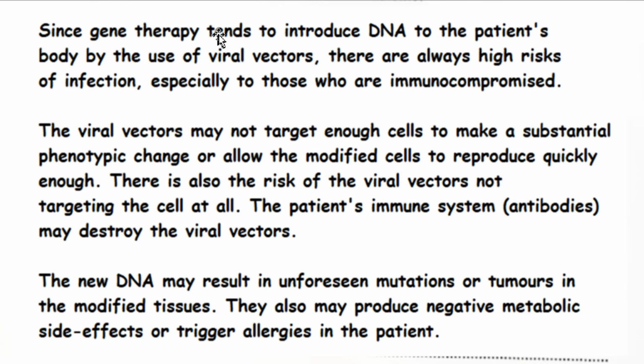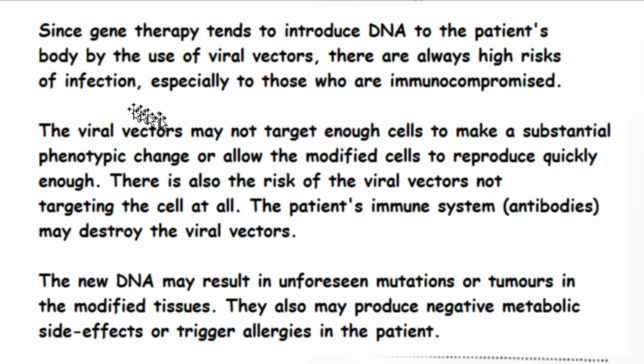So since gene therapy tends to introduce DNA to the patient's body by the use of viral vectors, there is always a high risk of infection, especially to those who are immunocompromised. Remember, the viral vectors could also mutate or reactivate and start to multiply within the patient. There's been a few deaths with cystic fibrosis gene therapy that involves something like that.